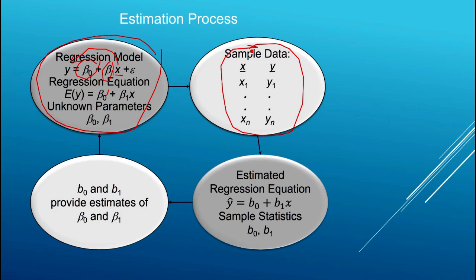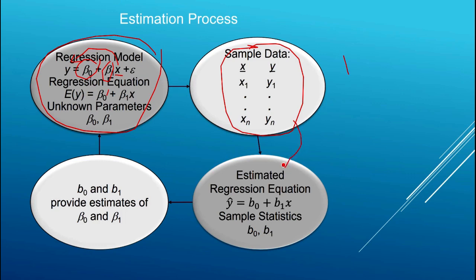So we need to assume that when we collect this sample data, we have either a simple random sample in a cross-section, or we have random sampling if it's a time series. And more data is better than less data. But if you have a sampling problem, you can have all the data in the world. It's not going to solve your sampling problem. Okay? So we're going to collect this good sample. So assume we have a good random sample, a sample of adequate size.